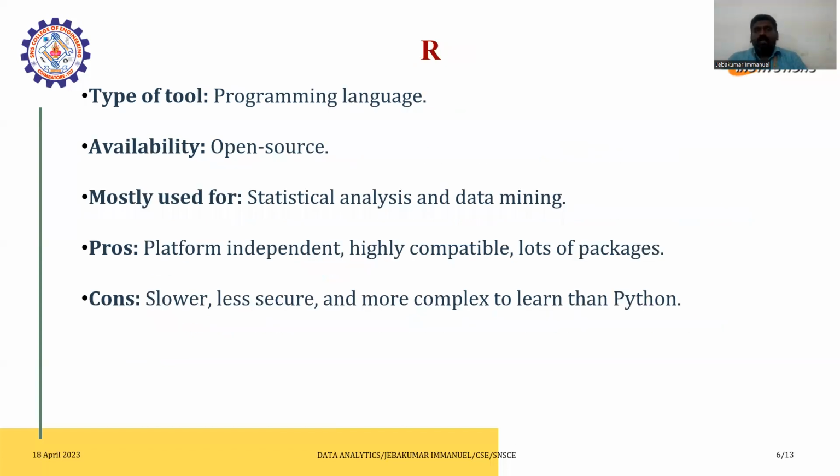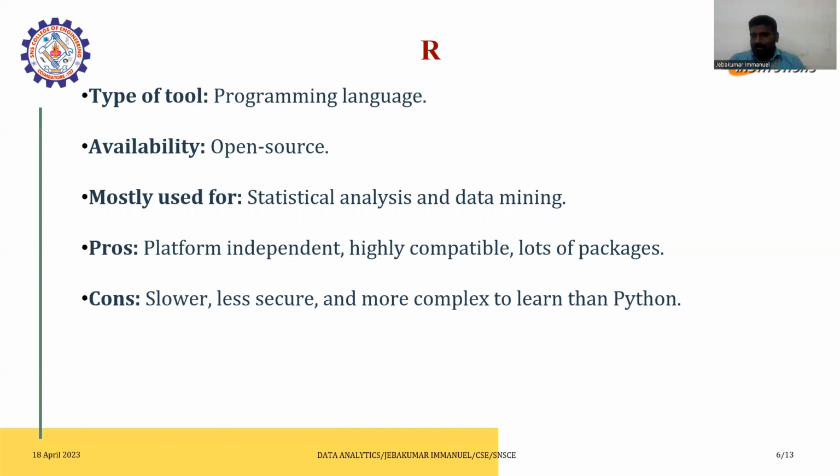The third one is the R programming language, a type of programming language like Python. It is an open source one, no commercial versions. In older days, a maximum number of users and scientists used it for data mining operations. It is very helpful for statistical analysis. You can use different data sets to execute statistical analysis and data mining approaches.